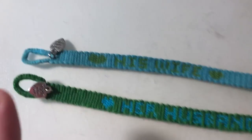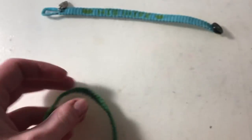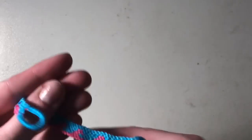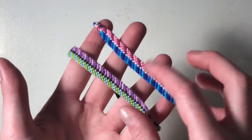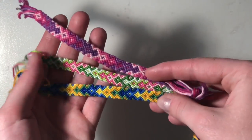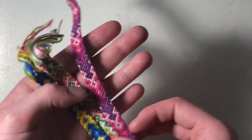That one was mine and then this one was his — and it was so big and it still didn't fit his wrist. Anyway, just thought I'd clarify that. Another wave bracelet that is not finished. I have my two yin yang candy stripe bracelets. Here's a random chevron. Here are my arrowhead bracelets — these ones are really pretty, they look so good together.